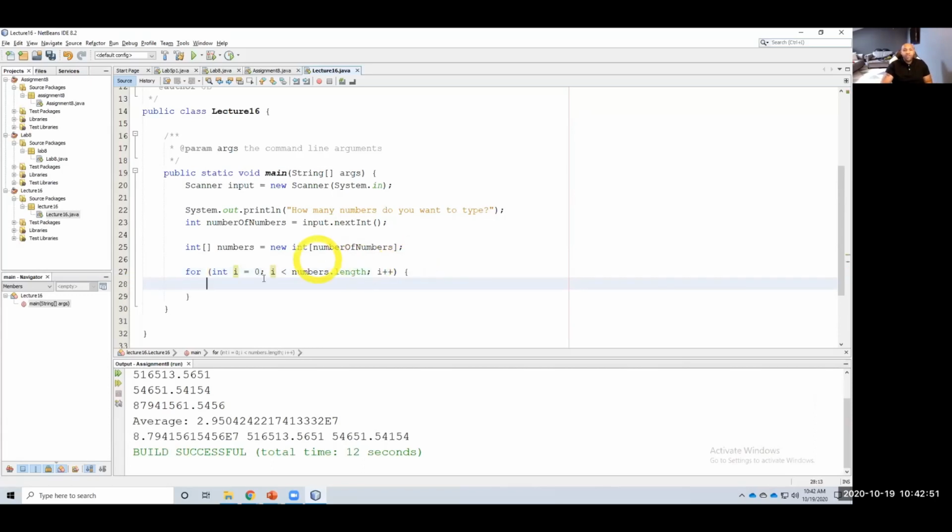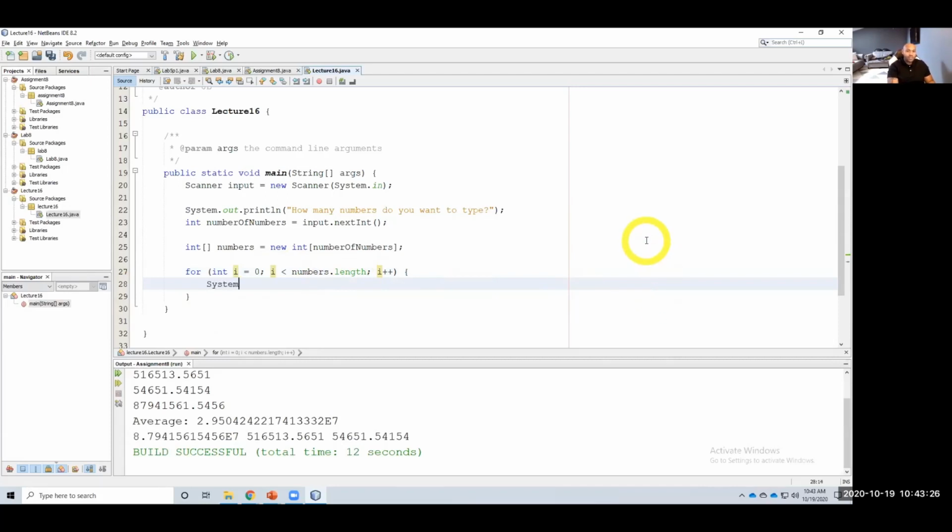You might say, why are you doing numbers.length and not numbers.length minus 1? I'm doing that because i is less than numbers.length. So once i reaches, for example, if this array is size 10, once i equals 10, it's going to break. That way i goes from 0 until 9. And once it gets to 10, this loop breaks and we're not going to run it anymore. So this is a safe operation. I don't have to do numbers.length minus 1.